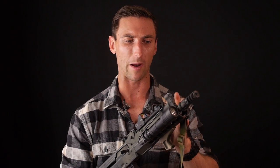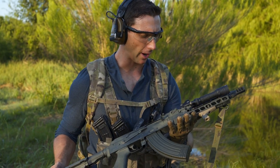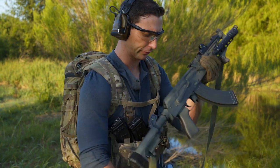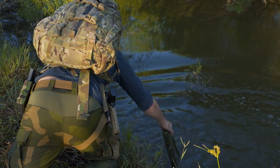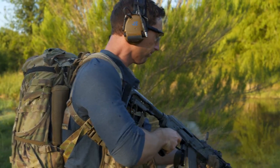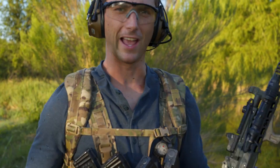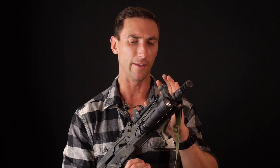Speaking of AK reliability, I shot about 700 rounds through this thing on a pretty consistent schedule in about 30 minutes or so. The gun got pretty hot, so I threw it in the water right here to cool it off. It's an AK — it's gonna work. Most guns can do this, but just proving the point that AKs just run. I've dragged this thing through the mud, all that kind of stuff. They are very capable.